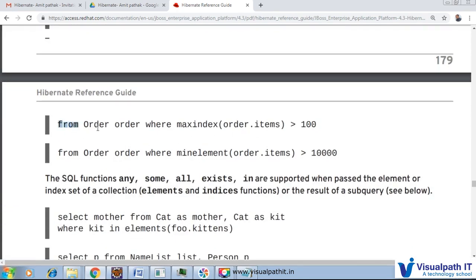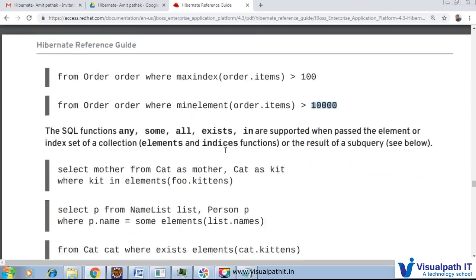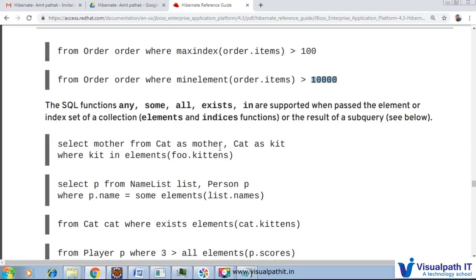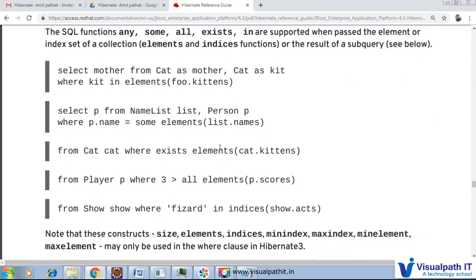Like here: from order where max index order.item greater than 100 and greater than 10,000. So we can utilize these things. These are all the same. Just go through that document completely, then you can easily understand the functionality and how we can implement that SQL.